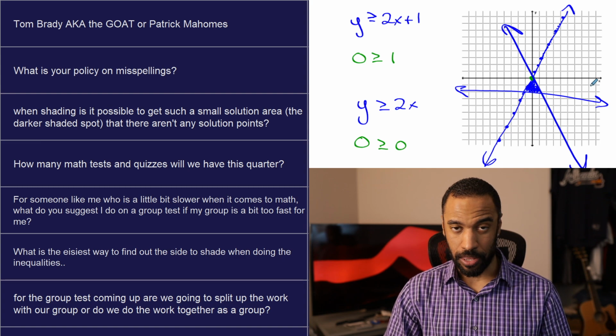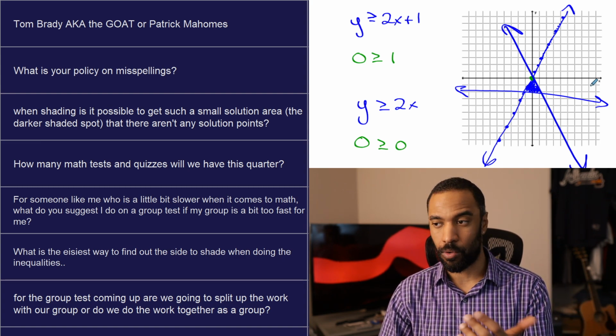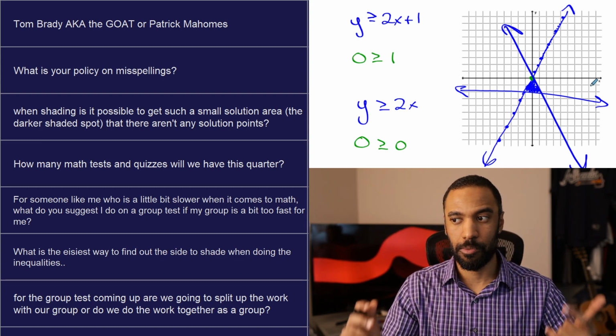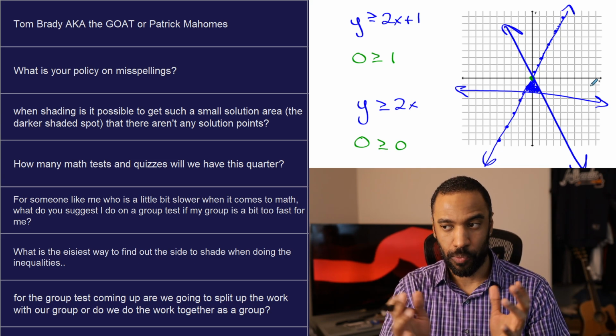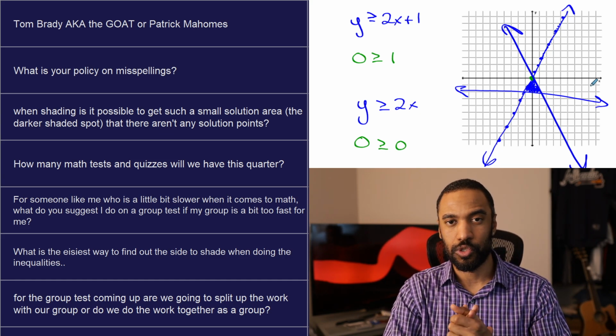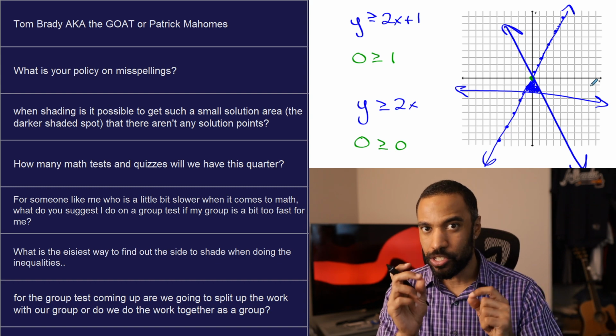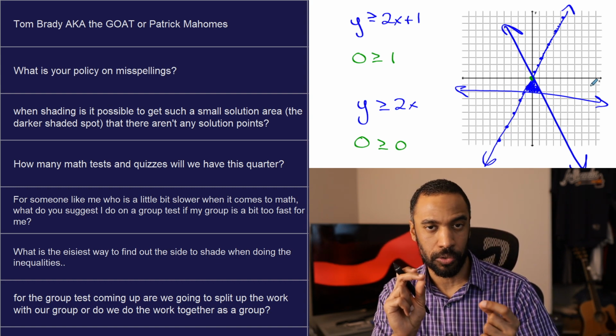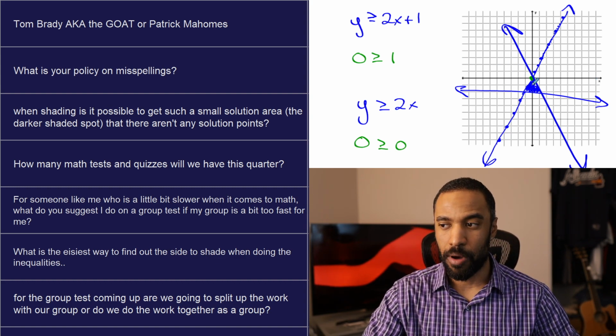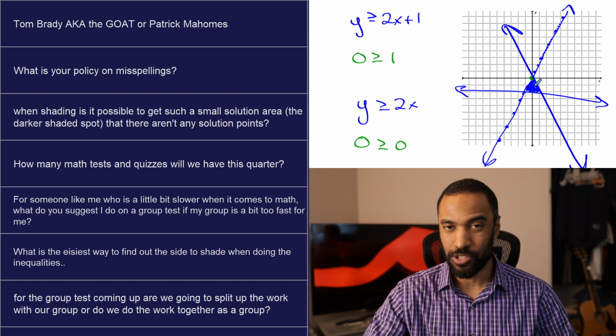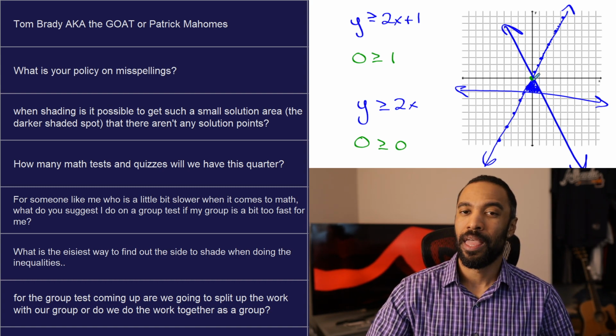And we haven't done three together, but this is the only way that I can really talk about what you're probably asking. Is it possible that this overlapping shaded region is so small that there are no solution points? Remember, as long as there is overlapping shaded region, then there are solutions. So no matter how small this region is, as long as there is region, there are solutions.